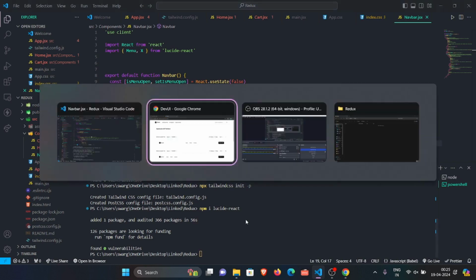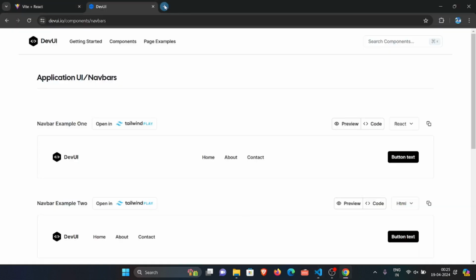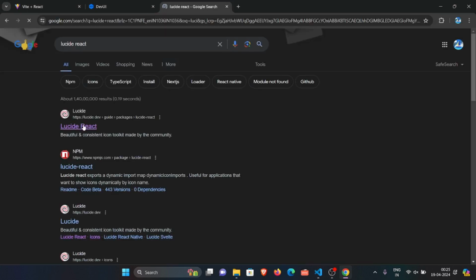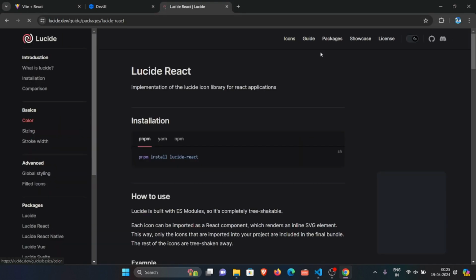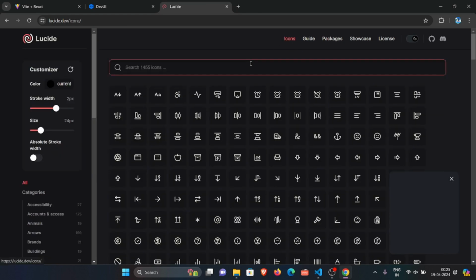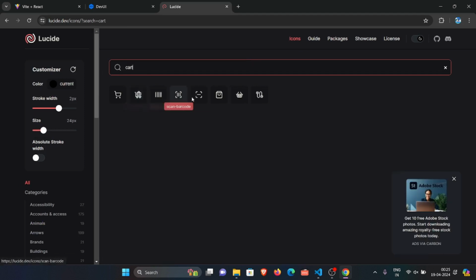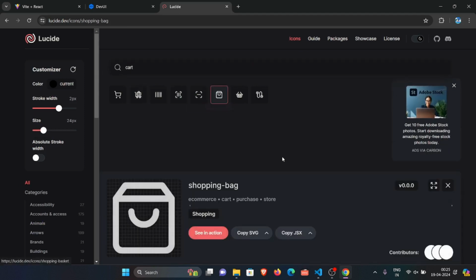So let's move on to the Lucide React website, and we can find icons from there, right? So let's search for car. I guess this one looks fine.